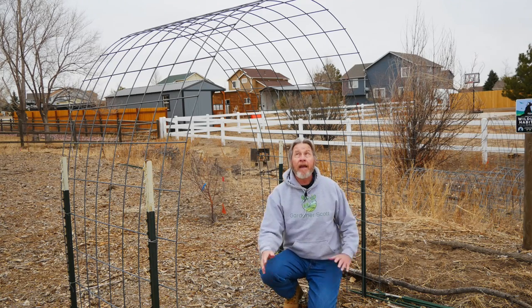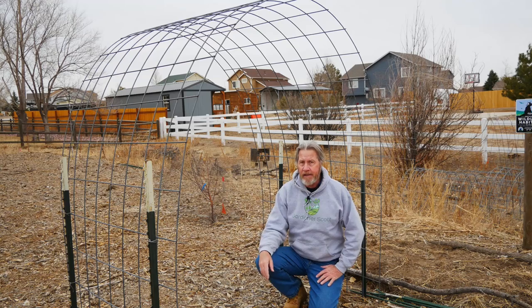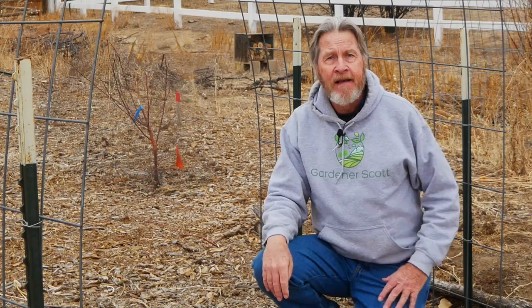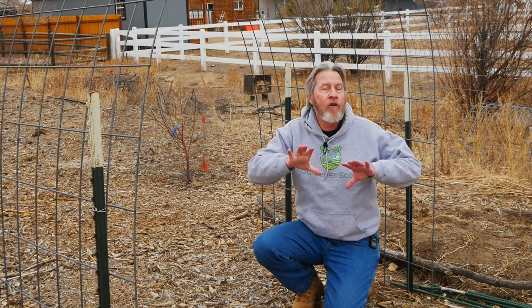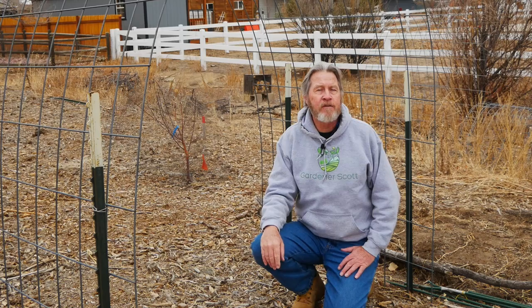Number six on the list are grapes. I've put in this arch specifically to support the grapes I'll be growing on both sides. The eating grapes — the type we get at the store — are the ones we probably want to be growing in our garden. You can definitely grow wine grapes too, but for eating grapes you need some type of trellis. I'm growing up this hoop, but a standard horizontal trellis also works. Most regions can support grapes, so find a variety that does well in your area and add it to your garden plan to avoid pesticide residues from the store.